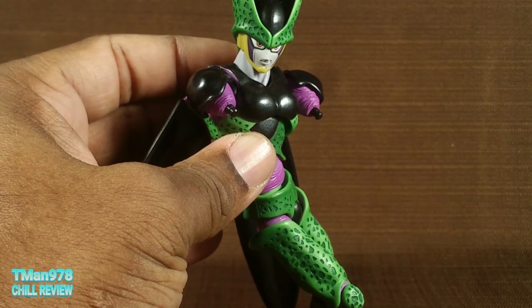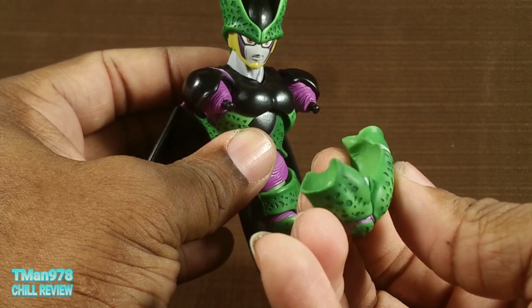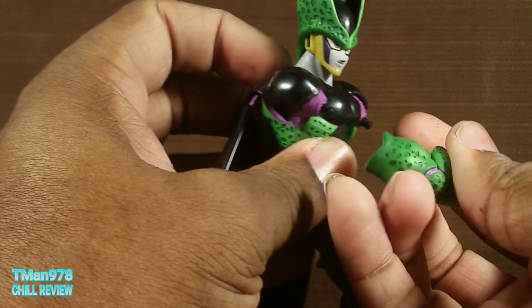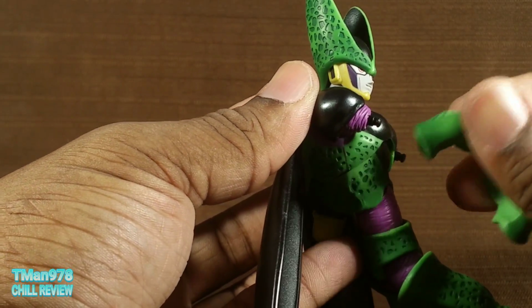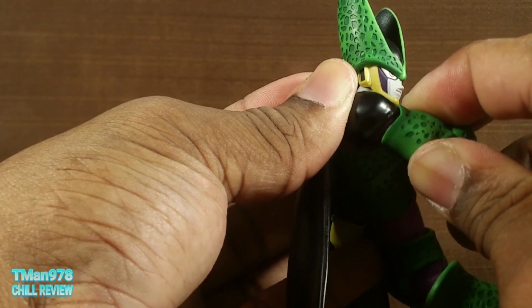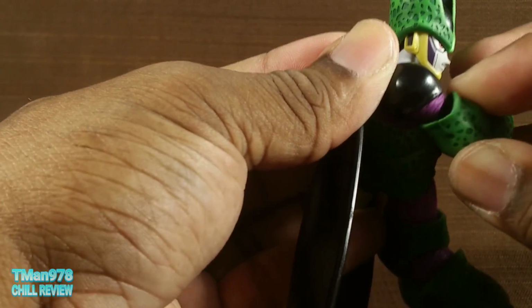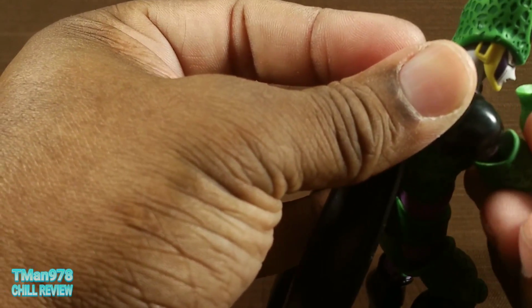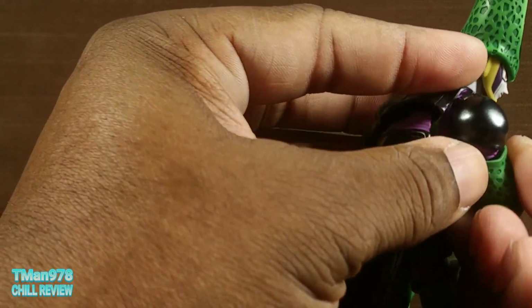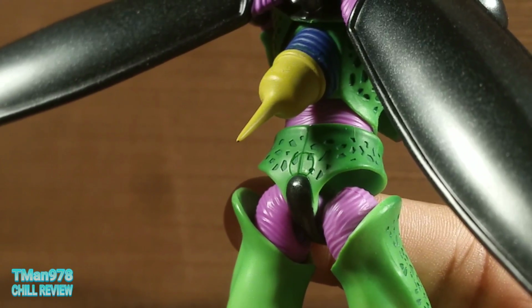And lastly, if you just pull his forearm straight off, he comes with this thing right here, where you have to plug these nubs inside of here on both sides. This is my first time trying this, so not sure how difficult that's gonna be. And right now it's seeming difficult. Hold on. Now, one thing before I show off the arm thing.